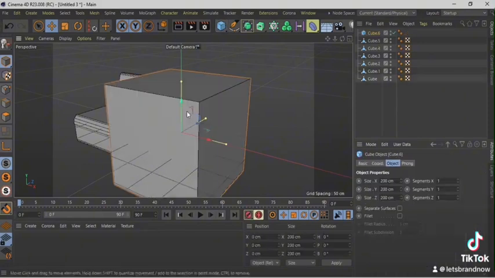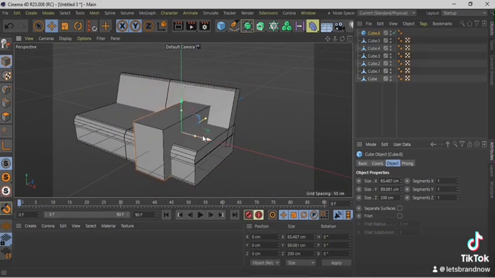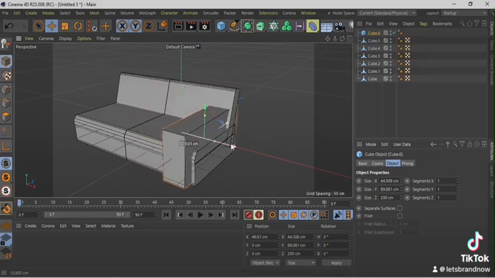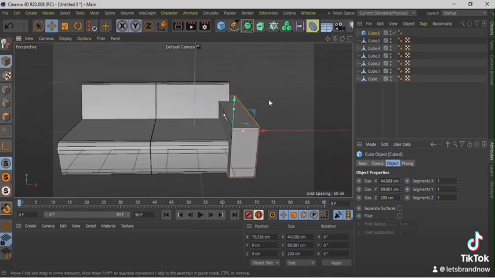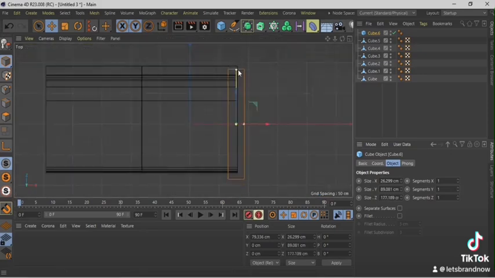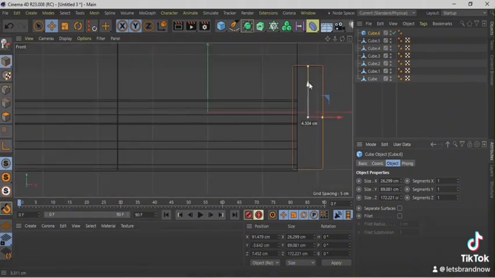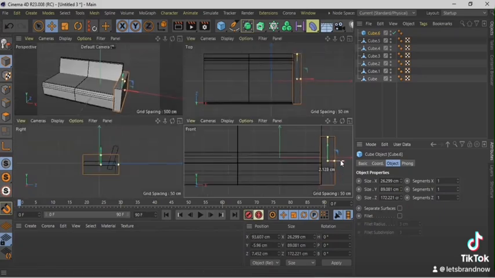So what we want to do is, almost every sofa has an armrest. So that is what we're trying to do. And one thing that you need to know is when you are working in 3D, you don't use only one viewport. So that's why you can see I go to top view, I go to right view, and the front view. So the reason why I'm doing all of this is making sure I get the exact positions of the objects in all the scenes. So that is it.